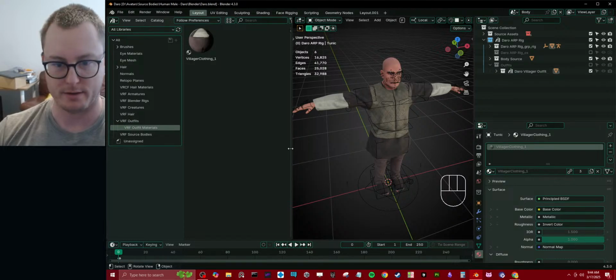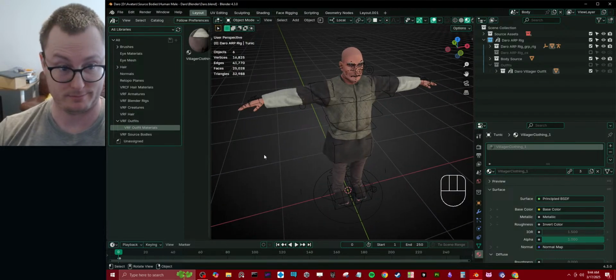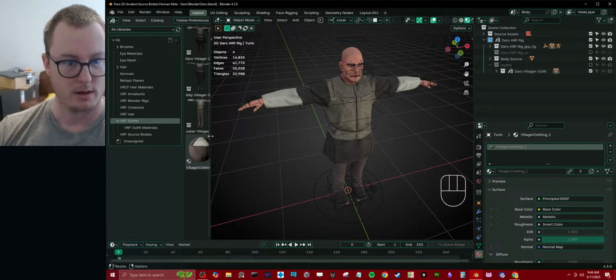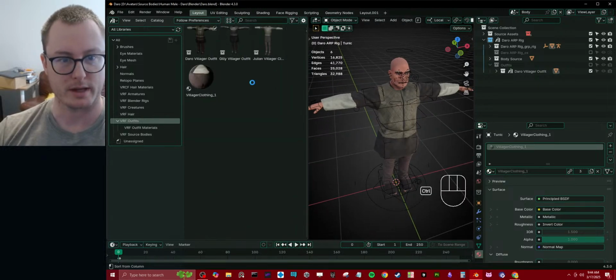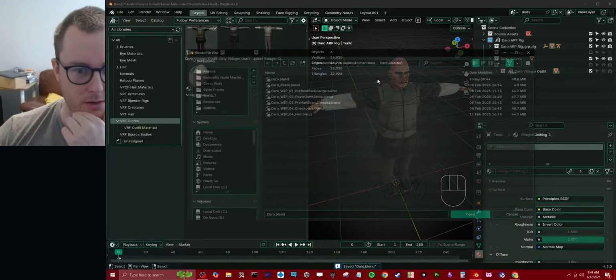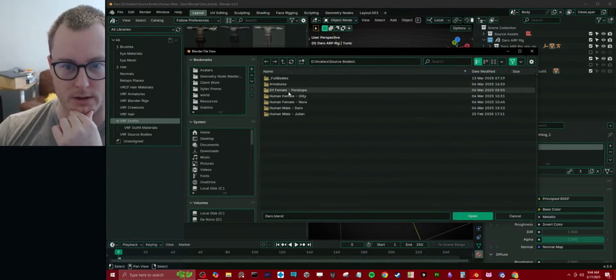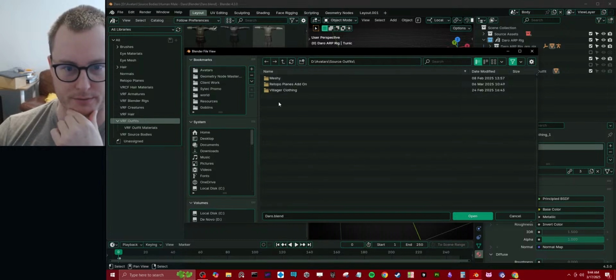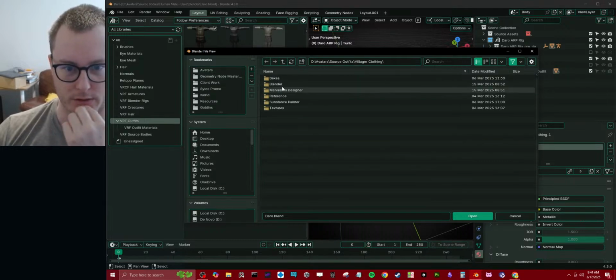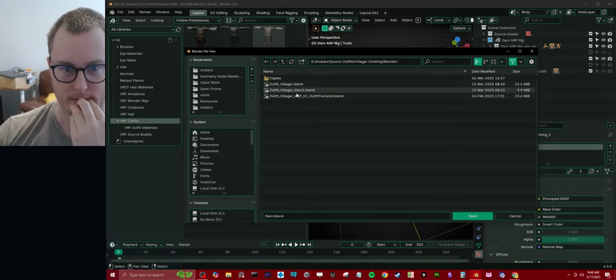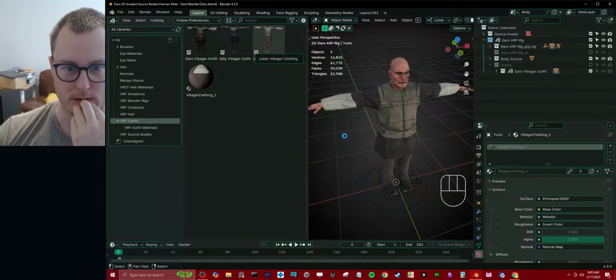And he has this outfit, but we have other outfits. Okay, looks like we're missing that other one, so we'll go up. Source outfits, villager clothing, under villager clothing, Daro. Okay.